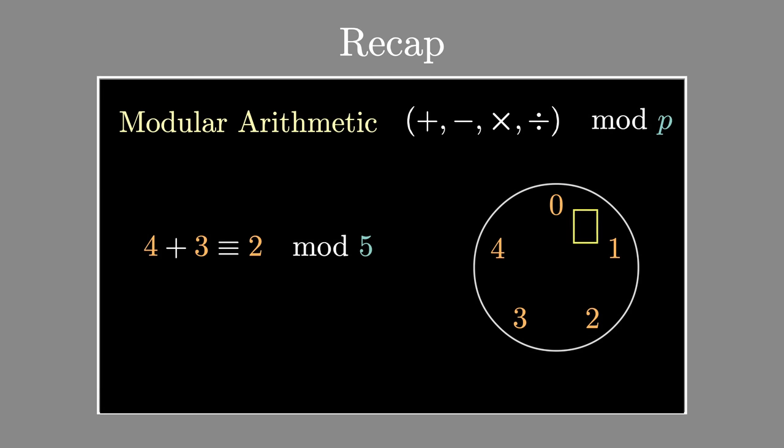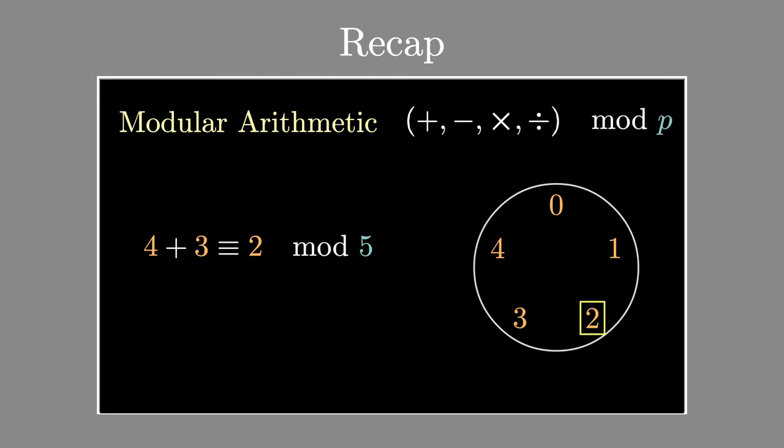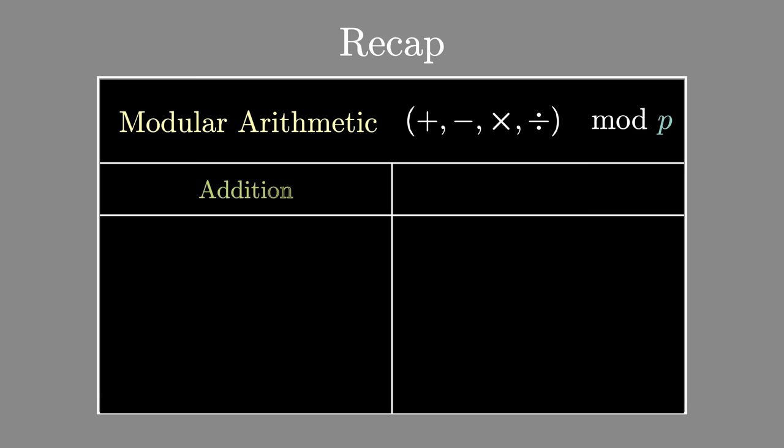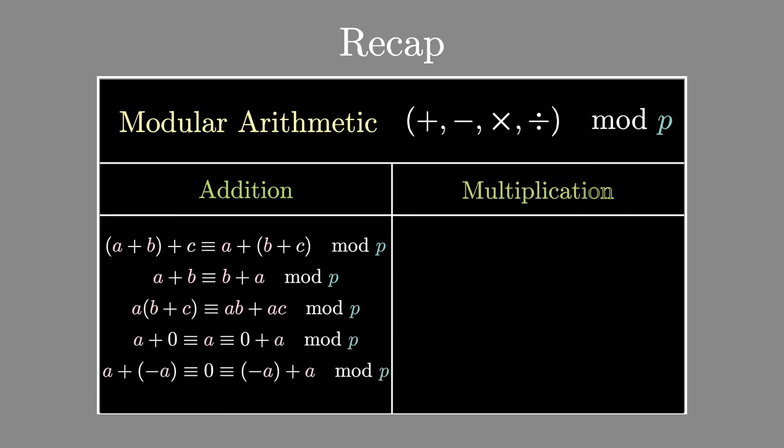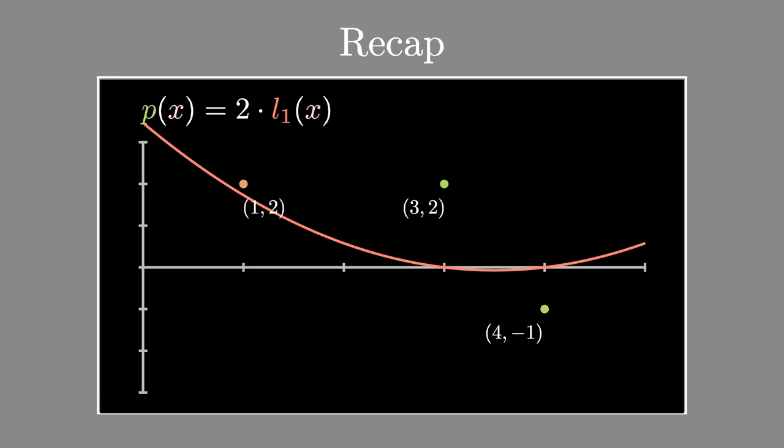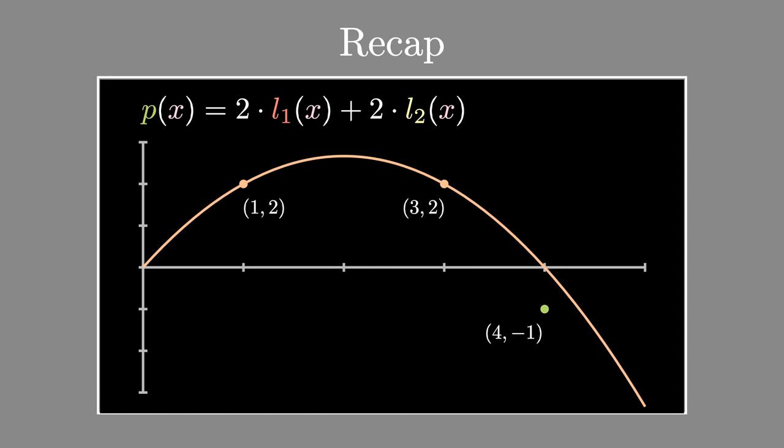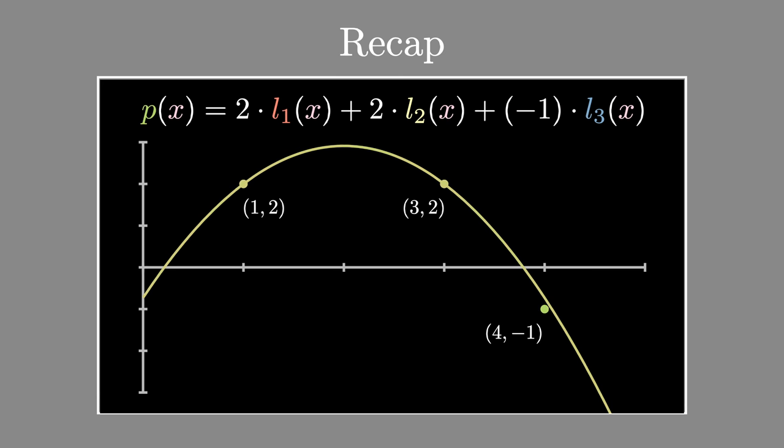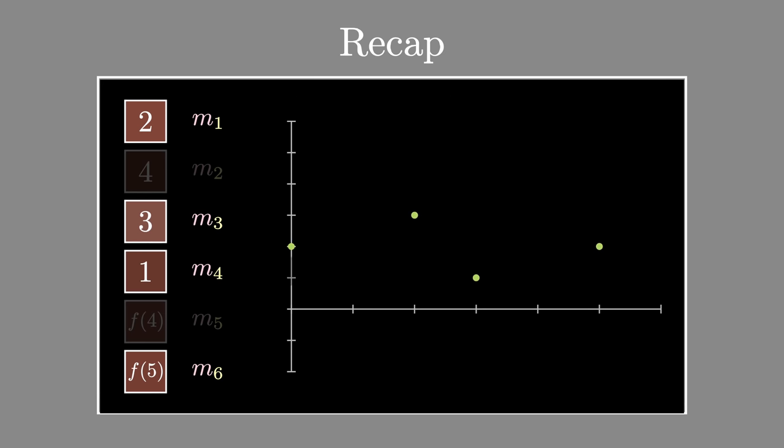If there's anything you take away from this video, it's that as an engineer, pure math isn't something to ignore. Often mathematicians come up with theorems with no immediate usage. When Galois published his paper on Galois theory, it was more or less proving results constrained to pure math itself. It's said that Augustin-Louis Cauchy, who reviewed Galois' paper, saw the significance of his work. However, little did either of them know how useful his work would be in information theory and cryptography, fields that hadn't even been invented at the time. It takes a second pair of eyes to apply these abstract results to a field of your specialty. It's up to you whether you choose to be that second pair of eyes or not.